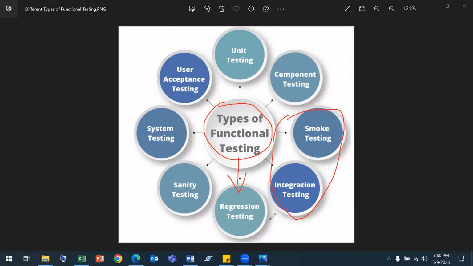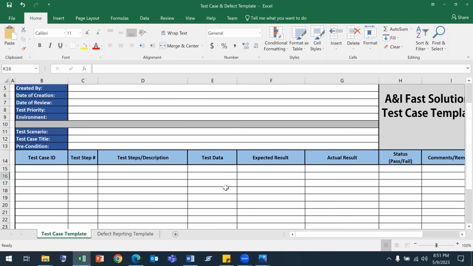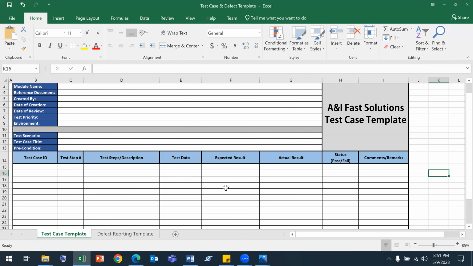So the third phase is the test case creation or the test case development, right? Each and every person needs to write test cases. You guys need to know how to write a test case and what things are involved in a test case. So I'm just going to directly come up with the test case. I'm not going to write down the test case, but I'm going to explain the test case template, which is another important thing you need to know.